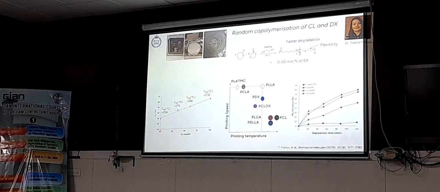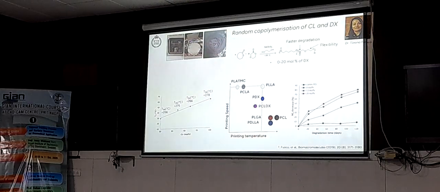We could also see that the thermal stability depends on how much caprolactone we have in the copolymer. Here it's 80% caprolactone, and here is only caprolactone, and the thermal stability increases. So if we have 80% caprolactone, it starts to degrade around 256 degrees. And by adding more and more caprolactone, we get a more thermally stable copolymer. So we could also decide what printing temperature we need and how much of the paradioxanone we should then add.